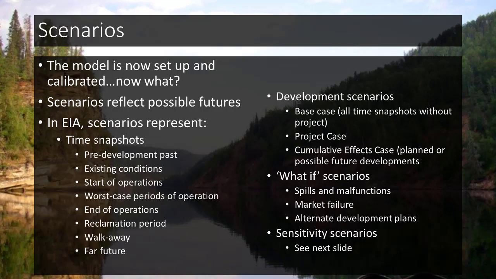But for something large, like say a Kinder Morgan pipeline, a spill of that into a river could be fairly disastrous. I haven't actually seen their EA, but I'm positive they would have looked at spills and malfunctions in a very rigorous way, because that's probably one of the biggest potential effects of that project. So they would have to do modeling, almost a full assessment on a bunch of hypothetical situations to understand what are the consequences if this happens, but more importantly, what can they do to avoid it or mitigate it?